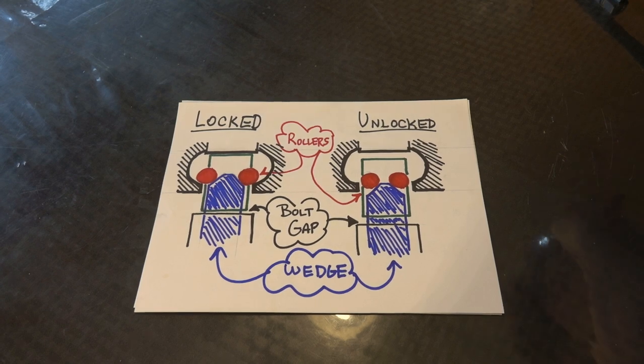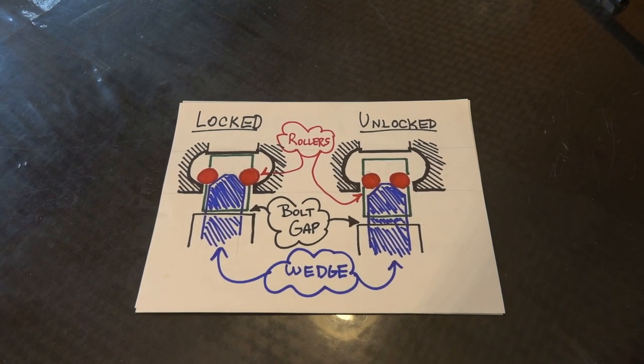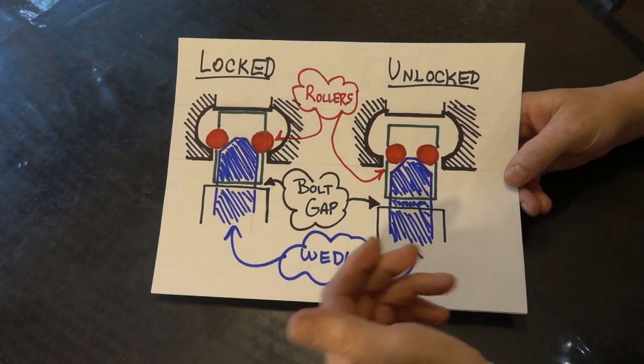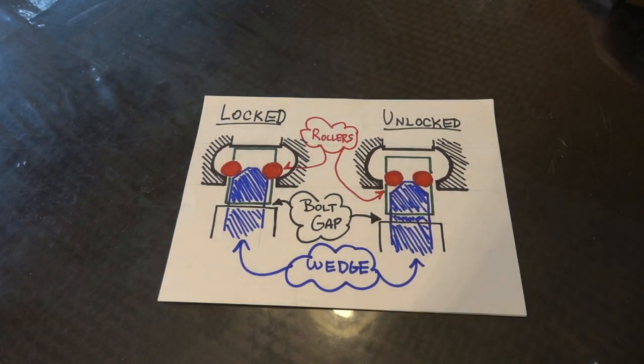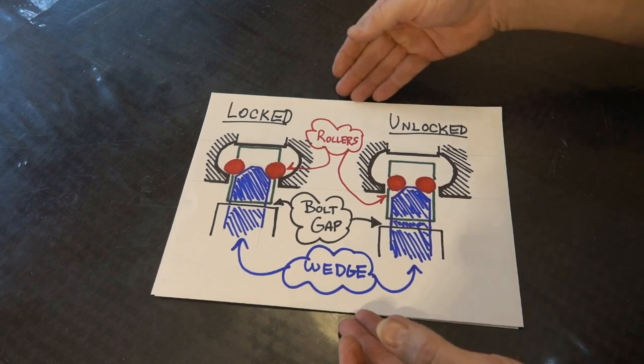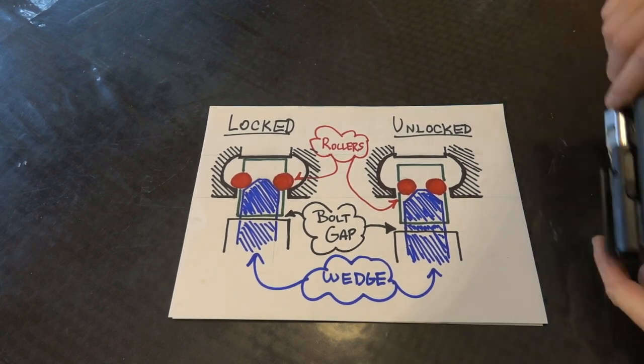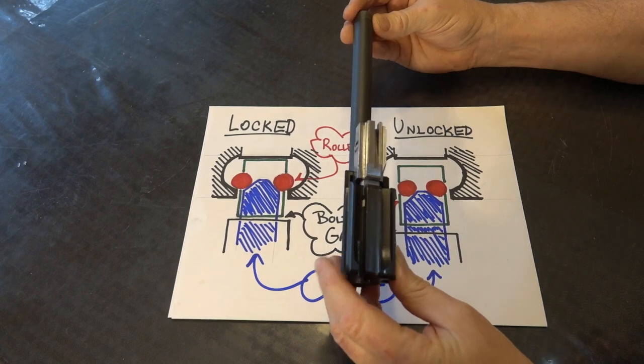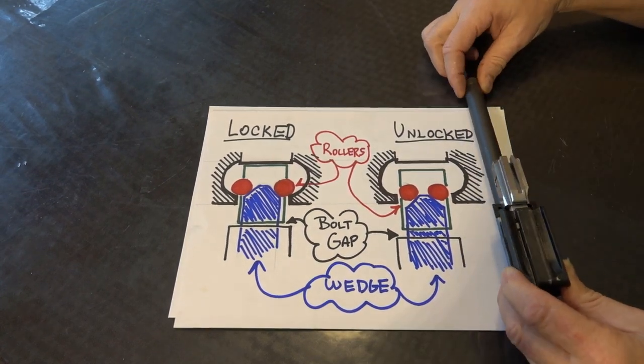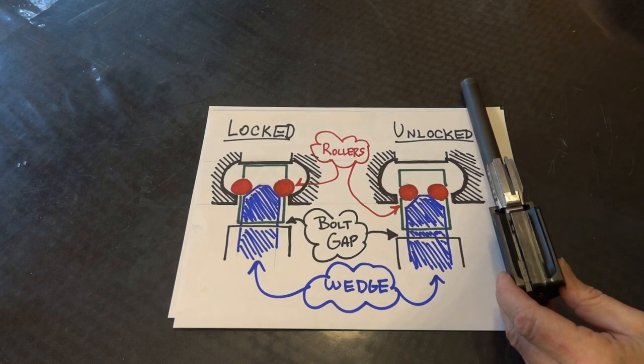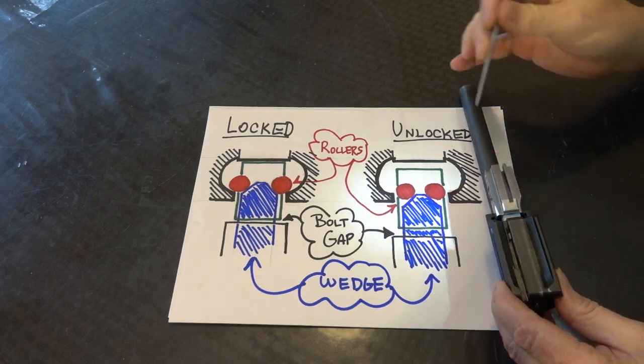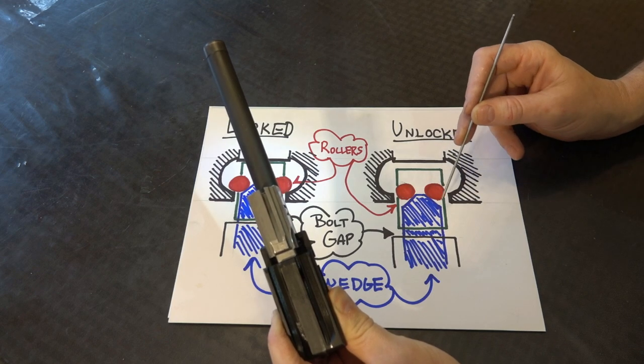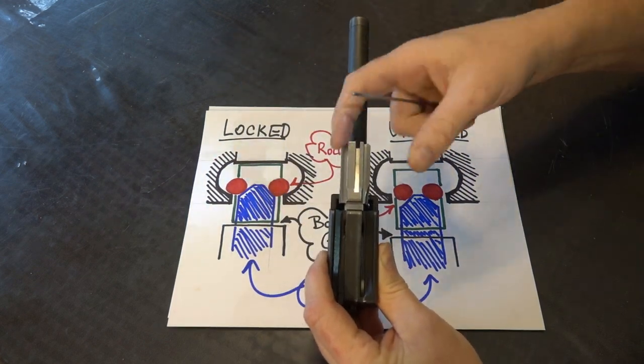We're back with our high-tech graphics here from our graphics department. That's a joke, by the way. But anyway, so here's just a picture, a drawing of how this thing locks up. This is a crude approximation, not a high-budget graphics production, as you can see. But this kind of shows the way things are. Now what we're going to do is we're going to compare that with this bolt as you see it. Now right now, this is obviously in the unlocked position because we took it out of the rifle. So you can see we have about a quarter-inch gap between our carrier and our bolt head. And the part you're seeing in the middle here is your cross wedge. That's this part here, and it is tapered, although it's a lot steeper tapered than what I'm illustrating. So this is unlocked. Your bolts are free to move, free to get past the trunnion and go back.